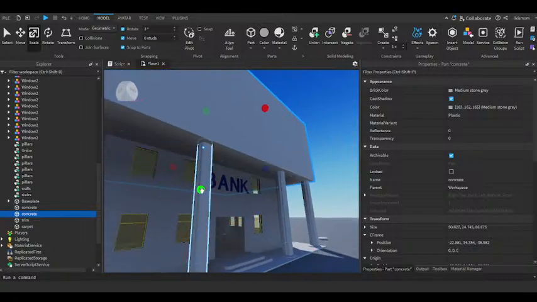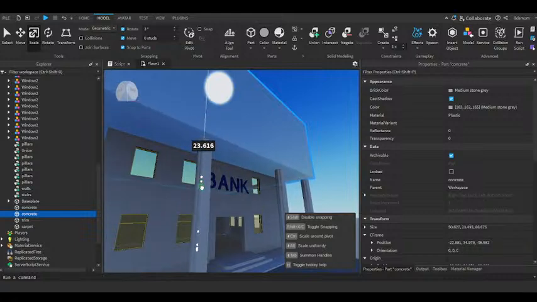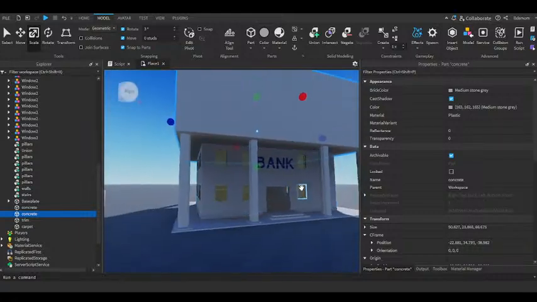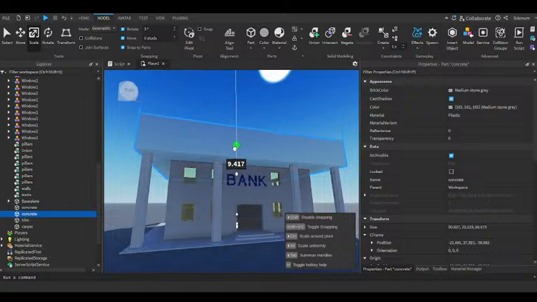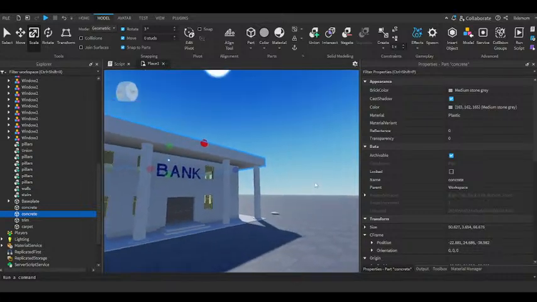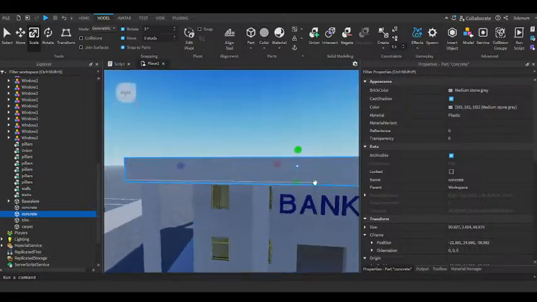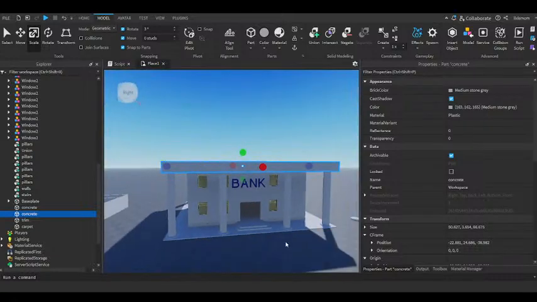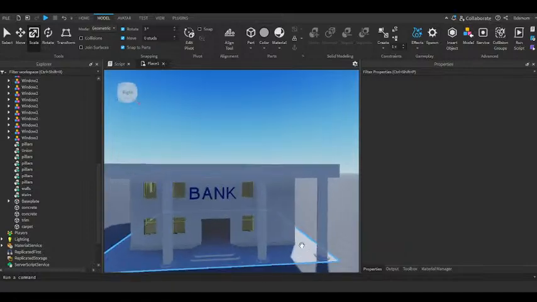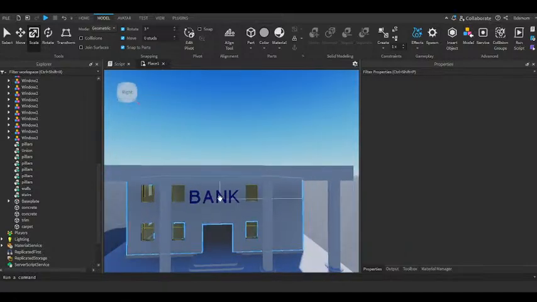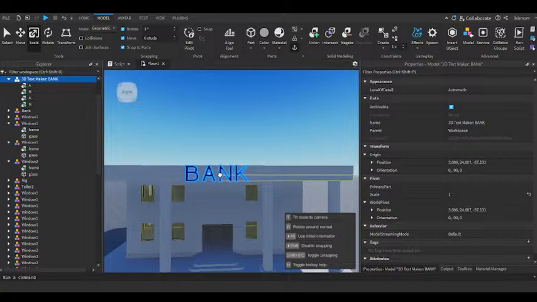Okay, so let me see. We want it to be just, yeah, just here. And now for the height, not so tall, like here. Okay. If we do this, maybe we should put the bank. Let's see how our bank looks here instead.